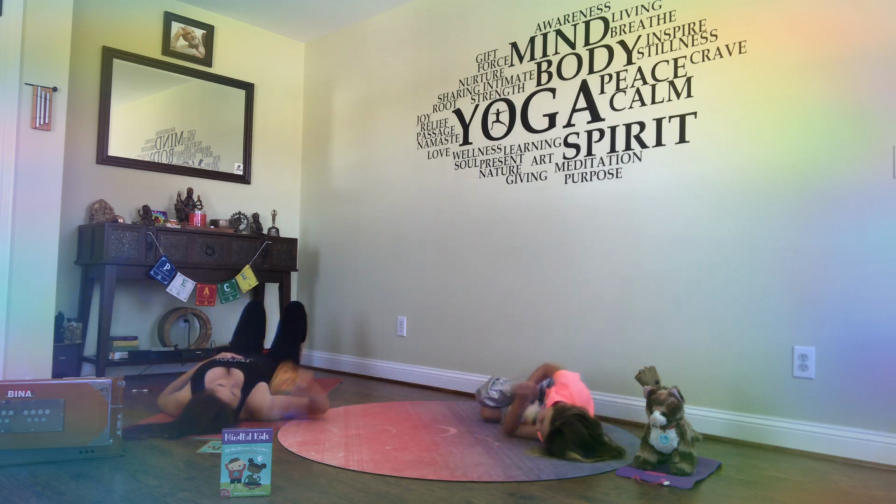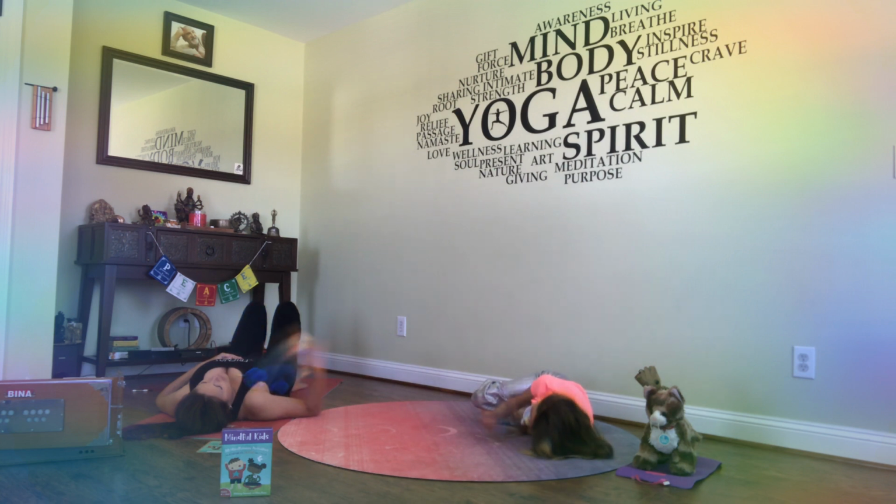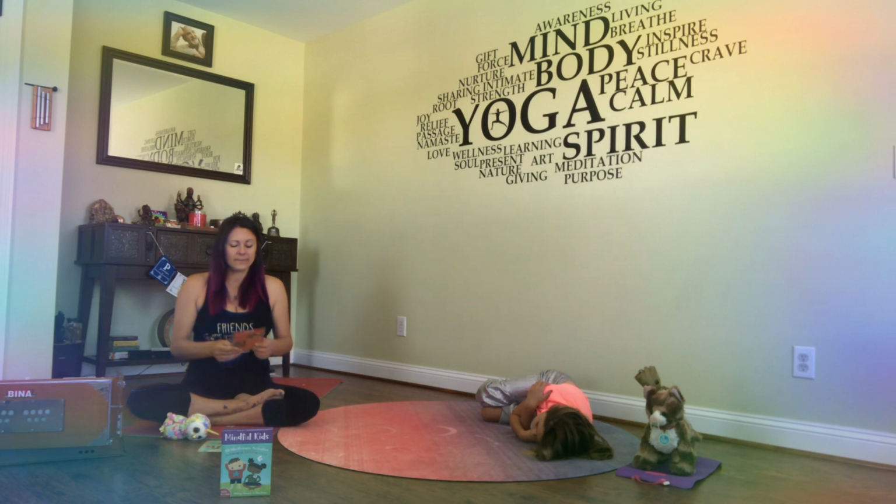Grab your buddy if you want to snuggle with them. And you can lie on your back, or you can lie on your side, or you can lie on your belly. So go ahead and find a comfortable position to lie down. And then once you're down, close your eyes. If closing your eyes isn't comfortable, find one spot to look at. Now allow the breath to be slow and steady.